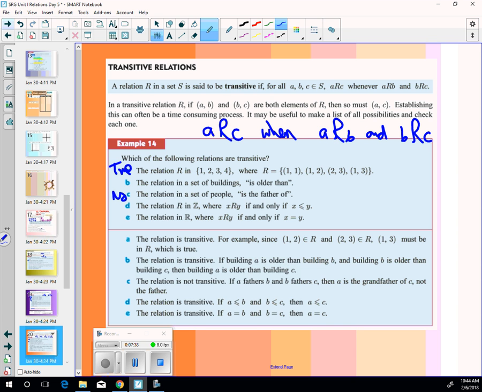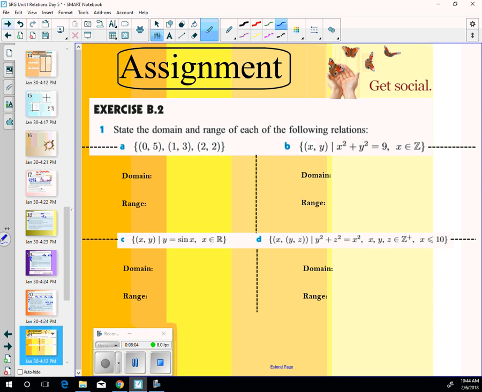Relation is transitive for x less than y. Yeah. If 2 is less than 3 and 3 is less than 8, okay, is 2 less than or equal to 8? Yep, that works. How about the equal? If 2 equals 2 and 3 equals 3, those will also be transitive. So the only one here that wasn't was the whole father thing. That was good. So here's a whole bunch.